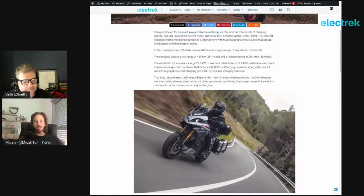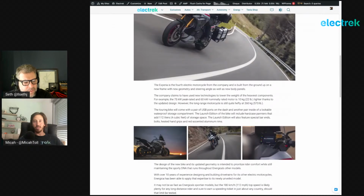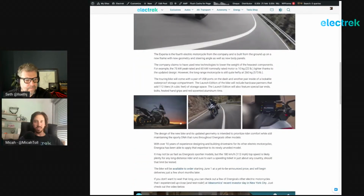Yeah, and it would probably be more comfortable too, because it just looks like a bit more of a comfort style, legs a little more forward, bars a little higher, that sort of thing. So I think if anyone wants to go out and try to take Stephen Day's Cannonball Run record, which was also set on an Energica, this would probably be the bike to do it. I agree. He's probably somewhere between LA and New York at this very moment. Yeah, definitely. He's got to get the newest record right away. Yeah, I can see it.